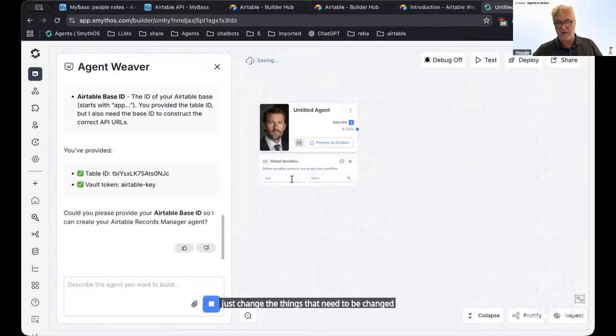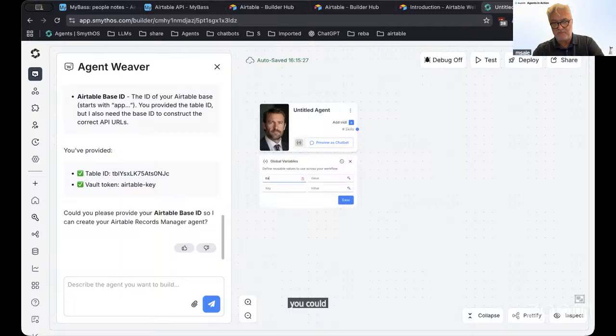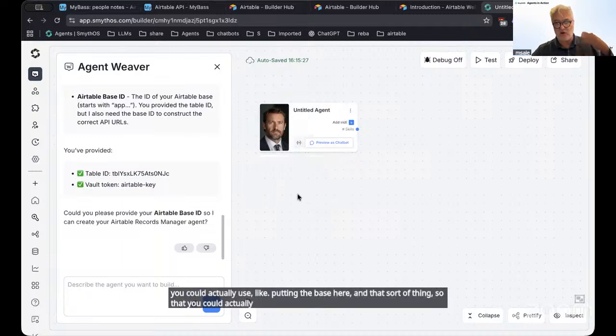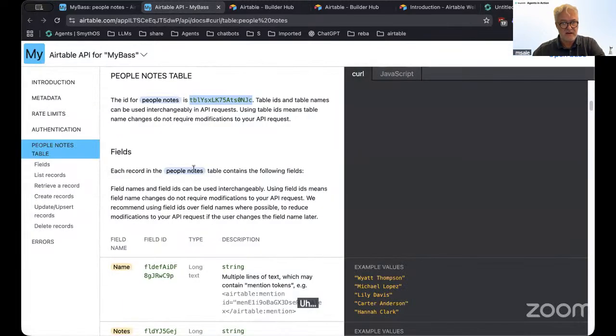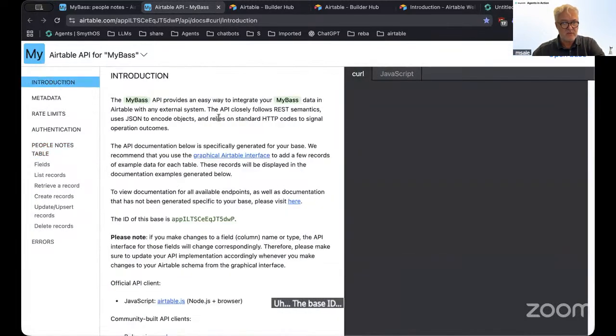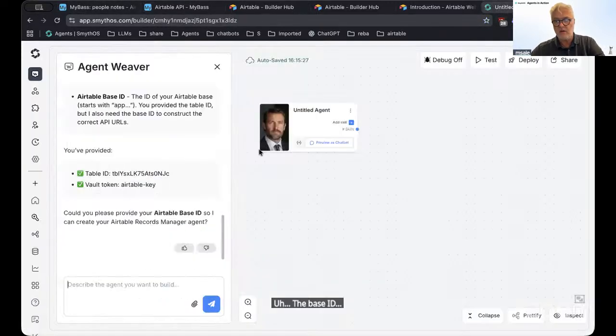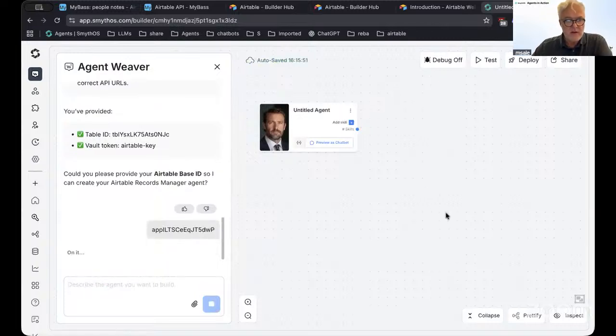Like, for example, you could put in the base here and that sort of thing, so that you could then make a copy and all you have to do is change those base variables. The base ID. So that allows you to go ahead and create multiple agents.